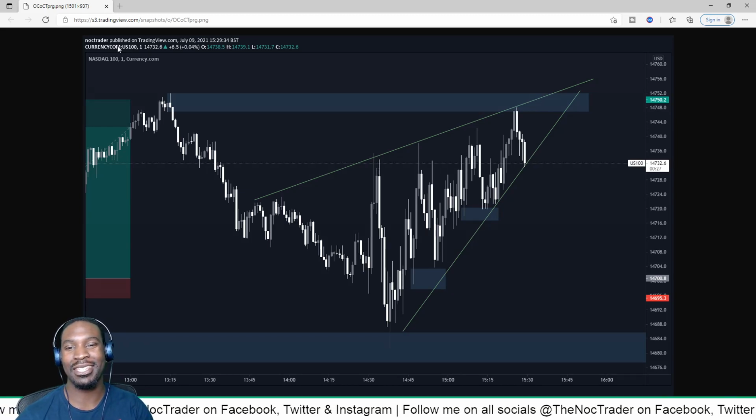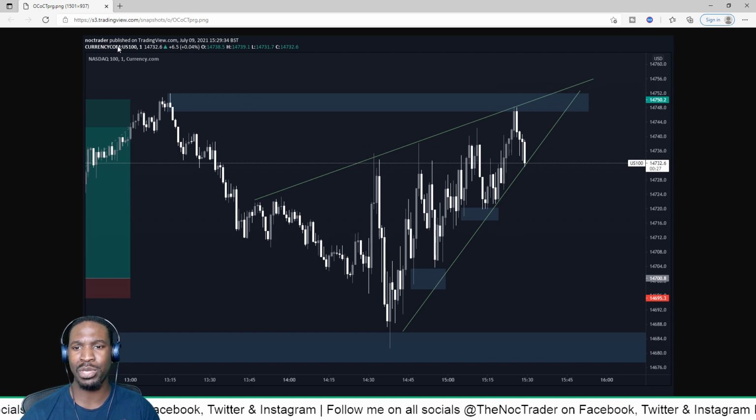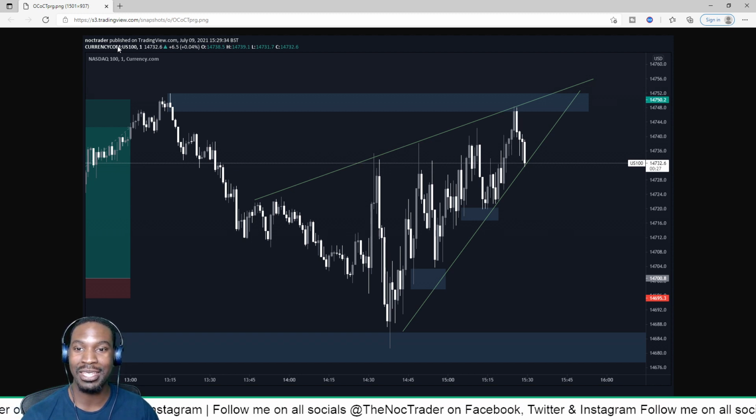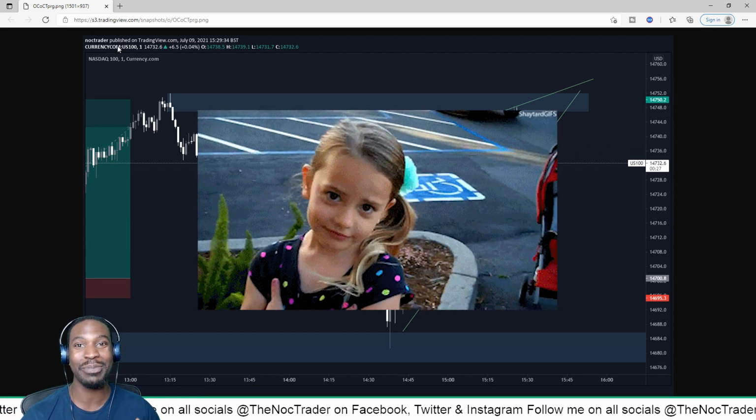I've been doing a lot of backtesting recently and realized that an ascending wedge and falling wedge are some of the most reliable setups for good trades. So I decided to backtest these even more and formulate a strategy that has an almost 90% strike rate. Yes, that's right, 90% strike rate.